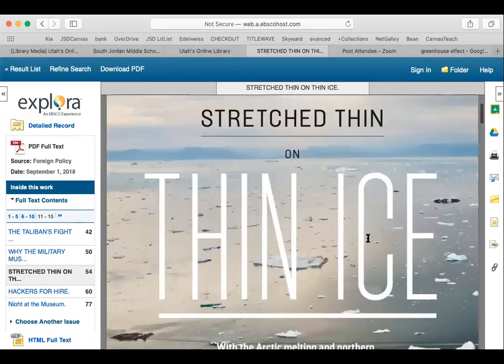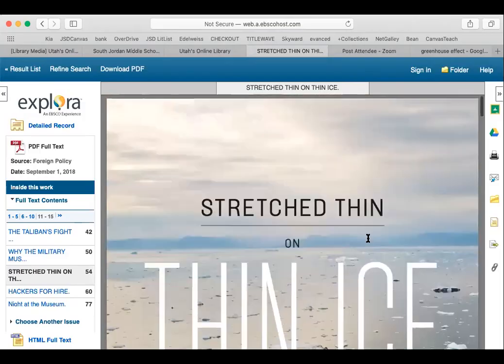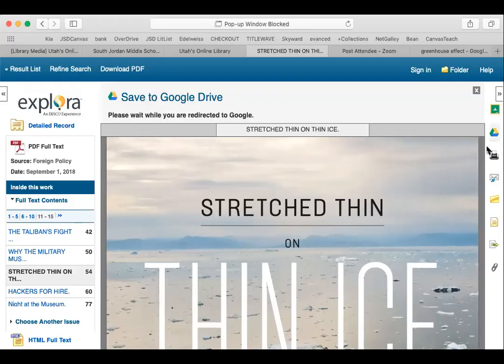There we go. Stretched thin on thin ice. Now let's say that I read this article and decided that I actually do need this. I have different options. I can save this to my Google Drive. I can print it. I can email it to myself. Now, the first thing that I'm going to do is go ahead and save it to my Google Drive.